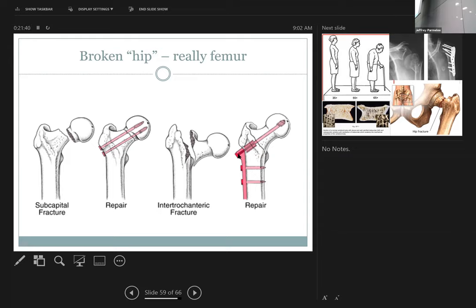So spongy bone breaks down a lot quicker. You have a lot of spongy bone here. Remember the picture of the end of the bones? So that's where it really weakens. And with a fall, a broken hip is usually the neck of the femur breaking. It sucks because you're old, so you don't heal very well. You're really immobile if you're that elderly already, if you use the limb.